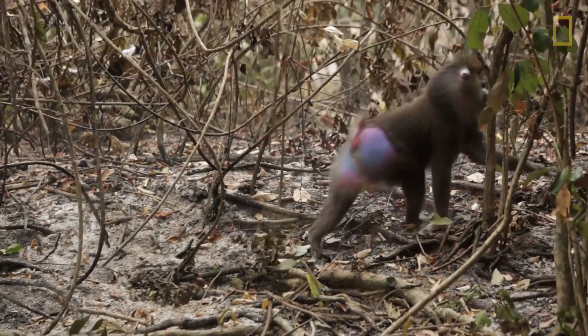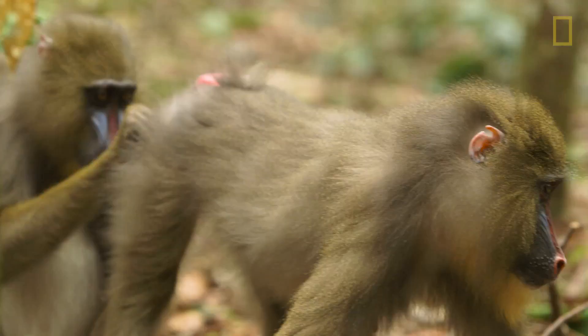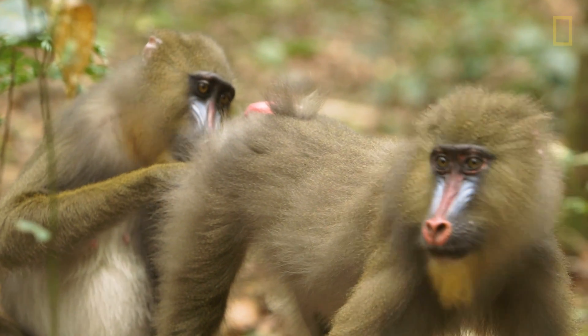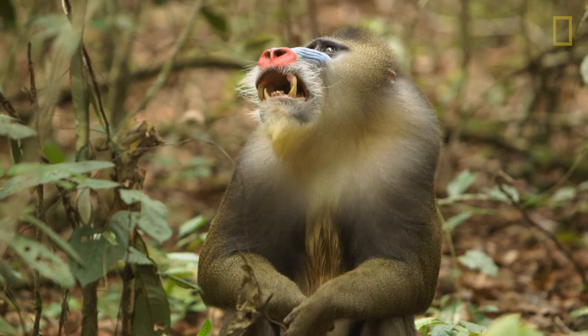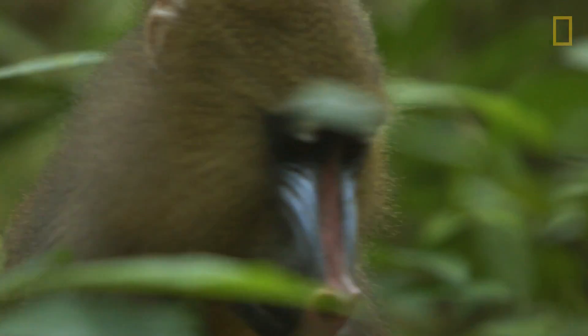Like other monkeys and apes, they live in a hierarchy. If you look into a troop of mandrills, there will always be one mandrill more colorful than all the other males, and that will be the high-ranking male. The lower-ranking males will also have colors, but they will be less splashy.